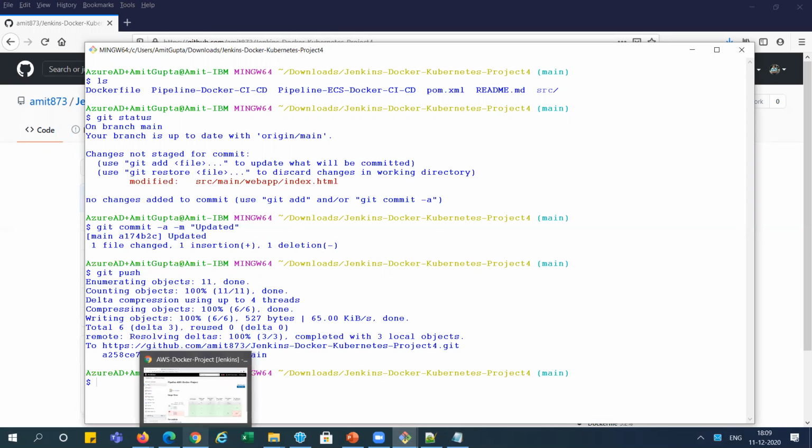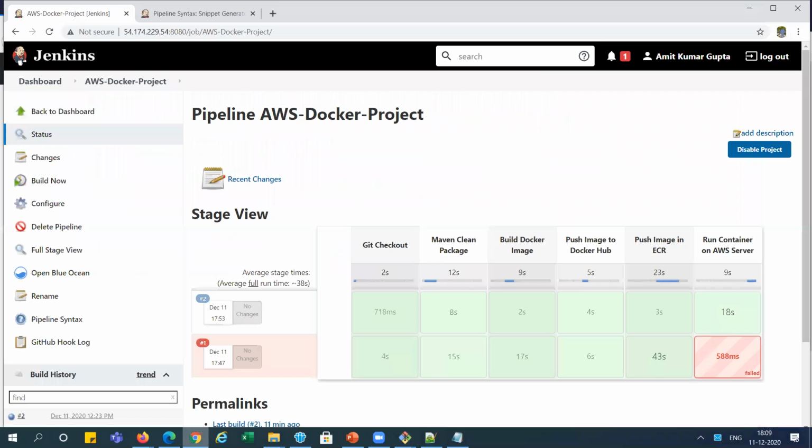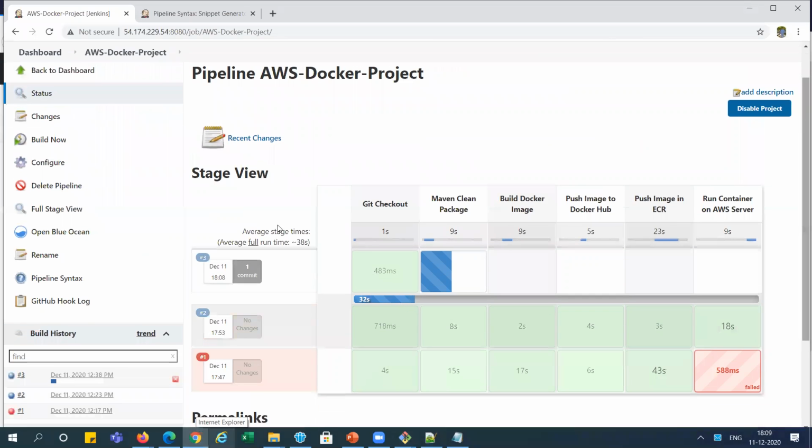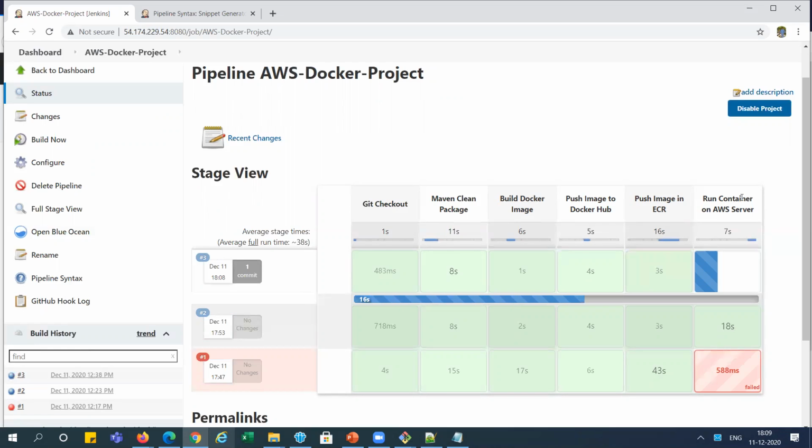Now our Jenkins will create a new deployment, right? Let's see whether it is created or not. It just started, you can see, right? And this checkout has been completed. Clean, Docker, push, ECS, everything is going on. See, now it is deploying in the AWS server with a new container, right?